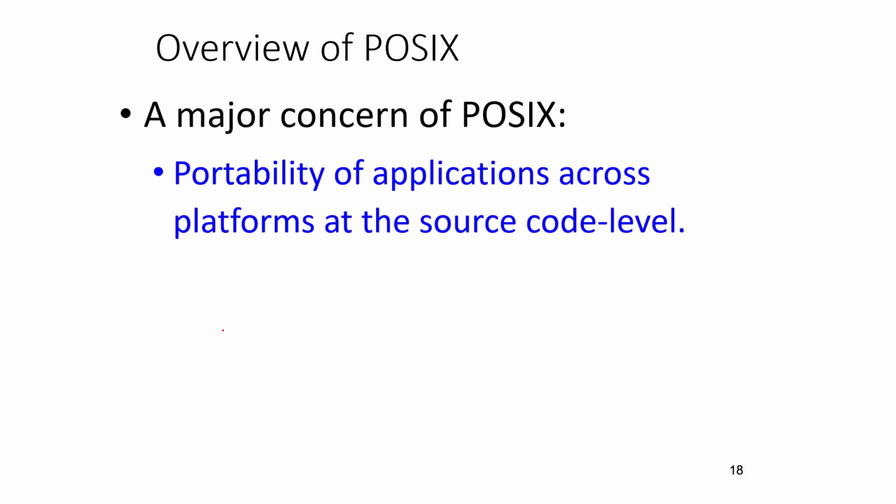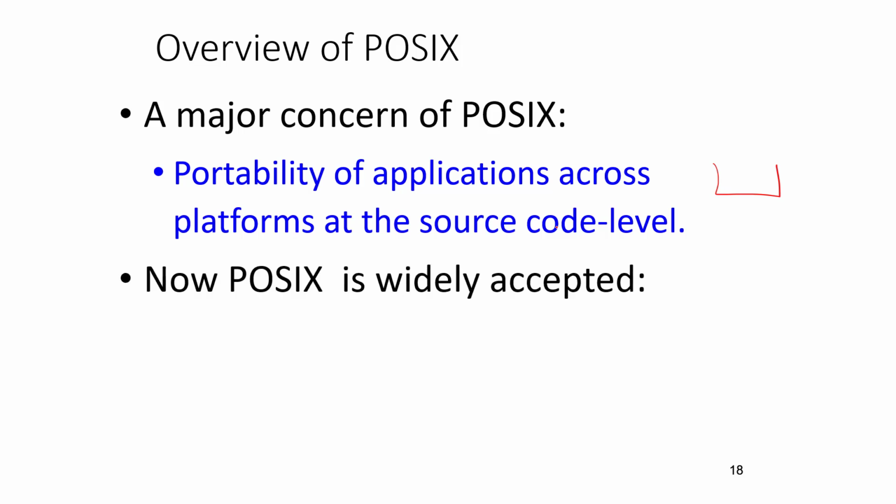So what is a major concern of POSIX? It is that at the source code level, right, at the level at which we write our code, let's say in C or C++, the application should be portable, which means I write code, let's say on Linux, the same code should run on Windows. If you see nowadays, that is more or less the case. So consider, let's say, the VI editor. Whatever is written on Windows, you can take the same code, run it on Linux, it'll work. By and large, it's going to work, right? So across Unixes and Linuxes, it will work.